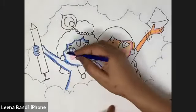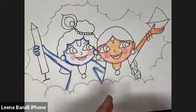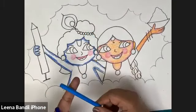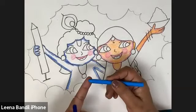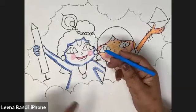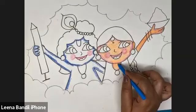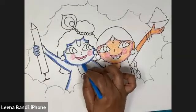After giving outlines, again, same ways, I will start with blue color. And you all know the story, na? Krishna's blue color, why Krishna's body is blue? So I will be showing blue color in Krishna's face. Same ways, start from chin.